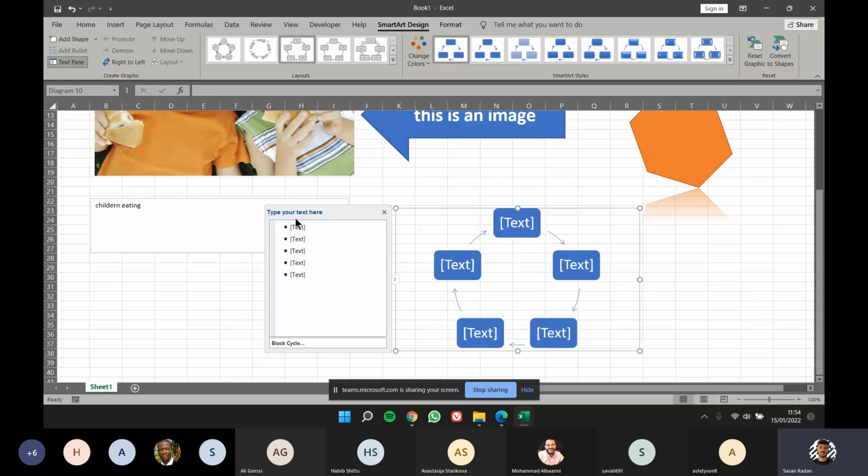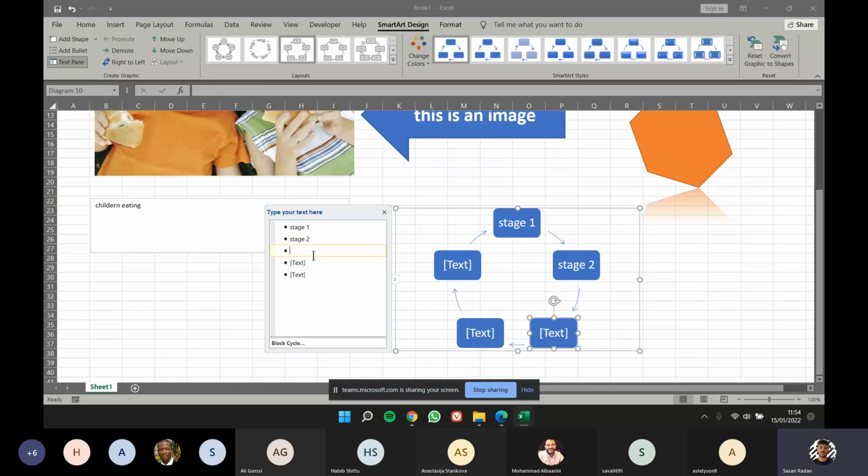Simply through here we can visualize certain things from our worksheet. Say for example we want to provide a visualization of a process, so we can type in stage 1 and click on the text underneath it, stage 2, and so on.